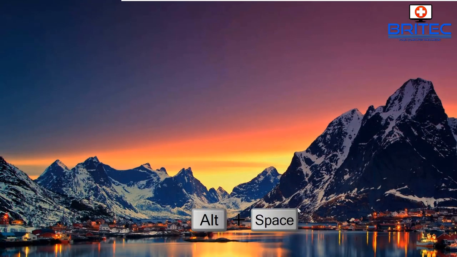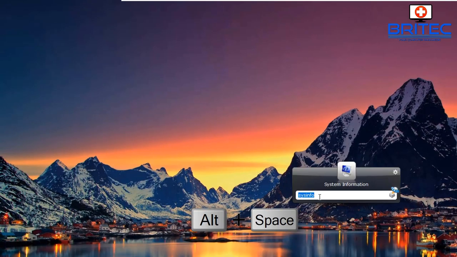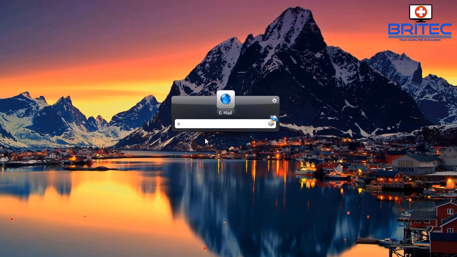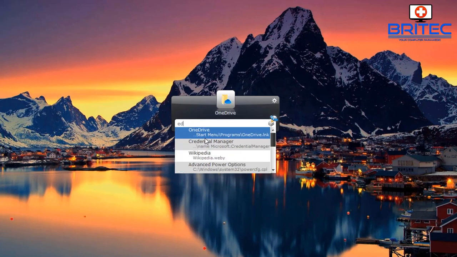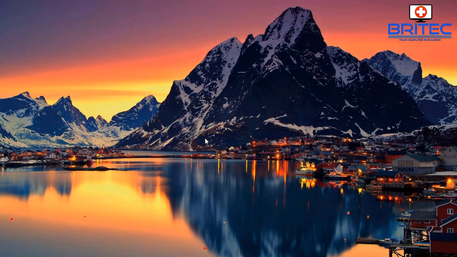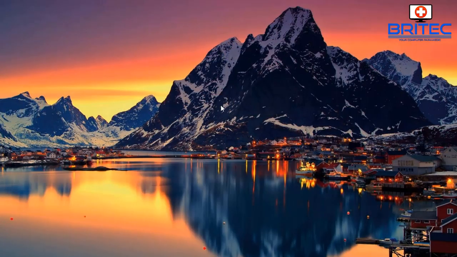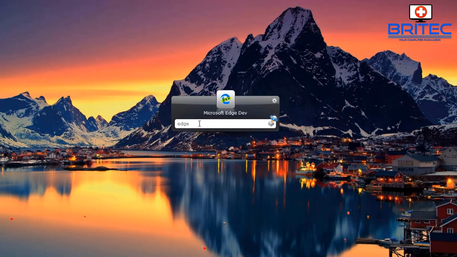Now because I've got it set to hide launcher, you can push alt and space, and this will open up the launcher, and it will then allow you to type in another command. You can have this on the desktop all the time, but if you want to put it as like hidden once you finish using it, you can do. And you can see it opens up Edge real quick once you type in Edge. And you can type in just about anything you want. And the command line has always been the fastest way to open up applications on Windows. And this is no exception.